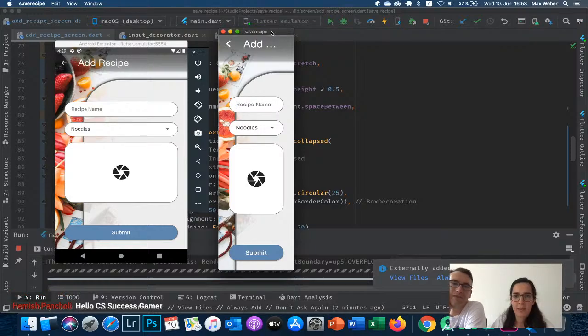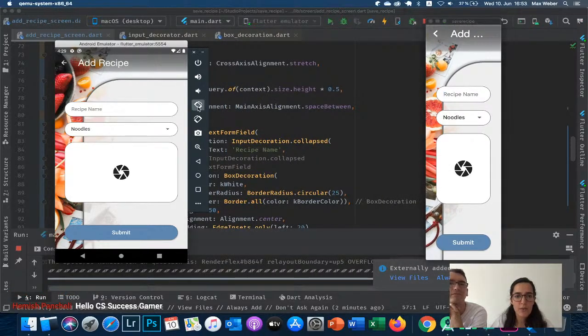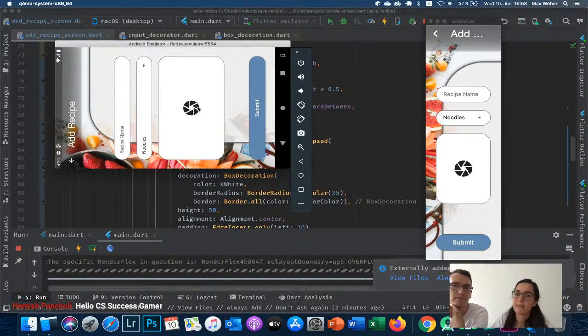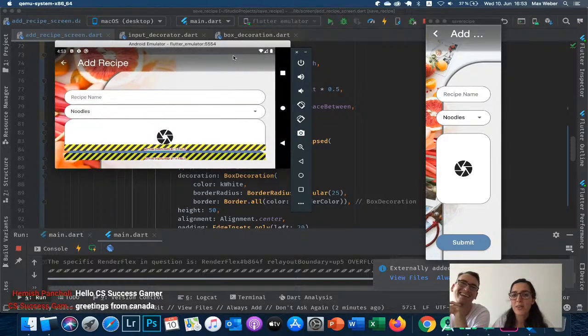But this looks pretty good. So this looks really good. Yeah. So if we, okay. I think we fix it. No, you have to click. We fix it so that it doesn't tear.